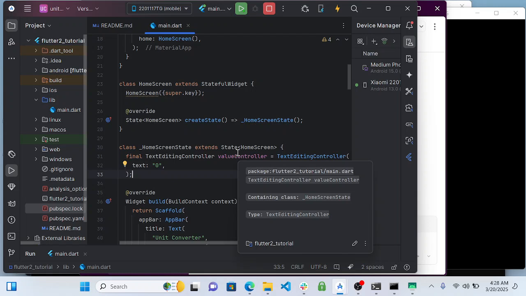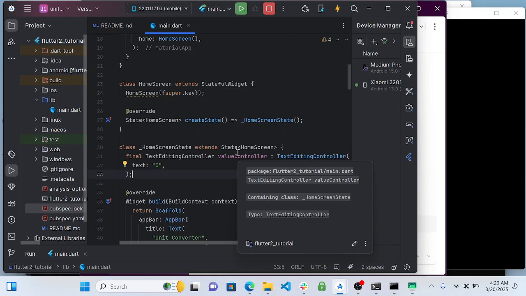So we want to minimize the amount of memory we use. In this case, this text editing controller is a controller, and we want to delete it immediately we are done using it, so that the memory space will be freed for another thing our app wants to use.